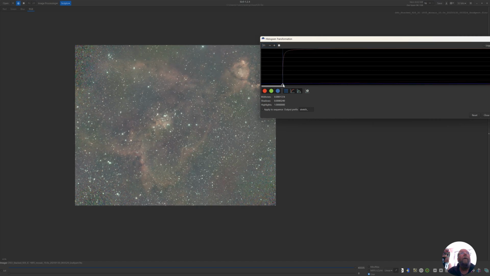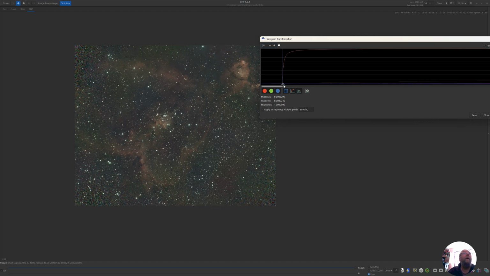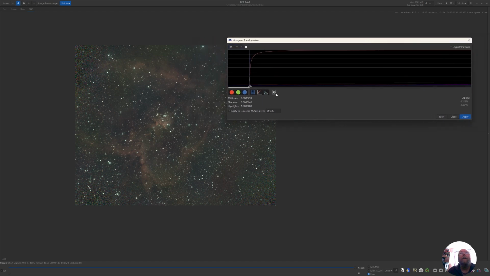Right, I'd go for about that as a happy medium, where it's just darkening off again, so we can auto stretch out the nebula, but you're starting to get the background again. If we go back to the other side and bring that one over, because I've got it zoomed in, if I zoom back out again, the adjustment should be a bit bigger.